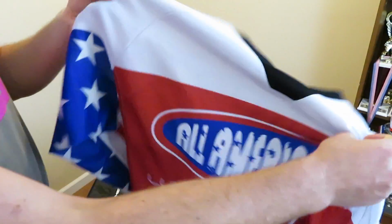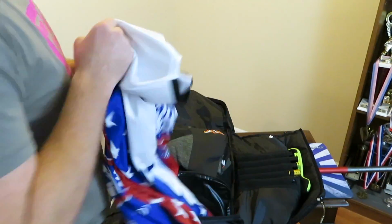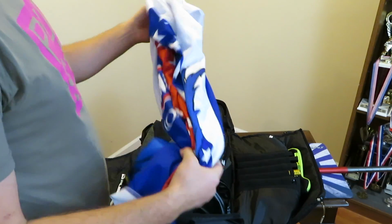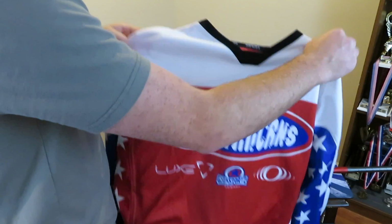Oh, so I played with the All-Americans, this jersey by Raza. I was really impressed because Raza turned this around really fast. I jumped on the team just a couple weeks before, and Raza was able to add me to the order.